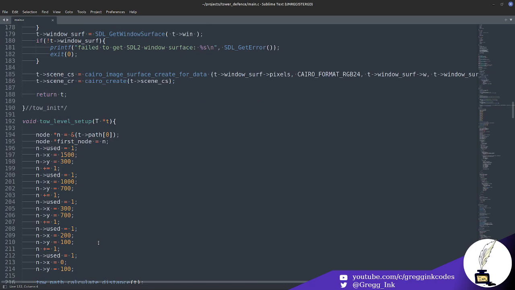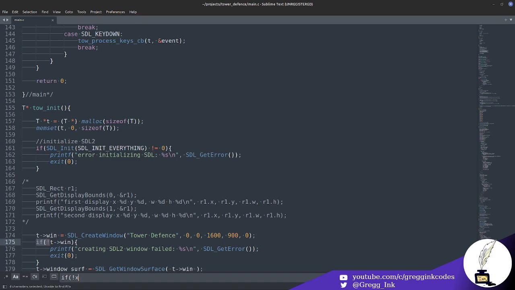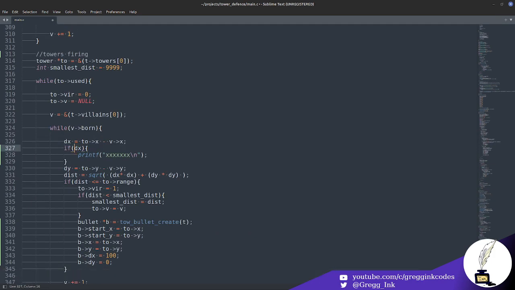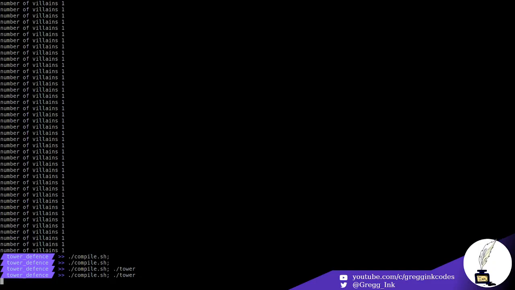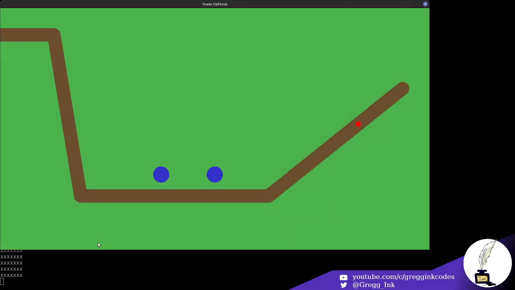So. If dx is smaller than 5. Really? What? Dx is smaller than 5?